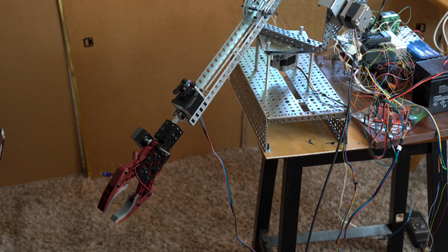The wrist can turn 0 to 360 degrees driven by that stepper motor. That stepper motor can be moved very precisely. It can move to about 1/16th of a step using the quad step controller board. And I have another controller board that uses different 3D printer stepper motor drivers that can allow it to go up to 1/32nd of a step. So you can get very precise movements or turns with the wrist.